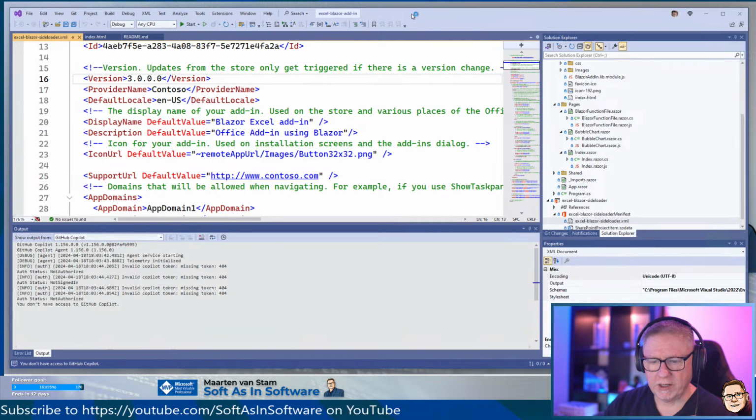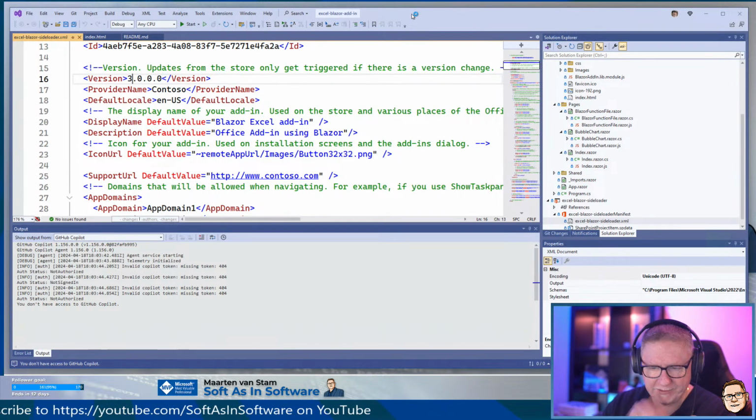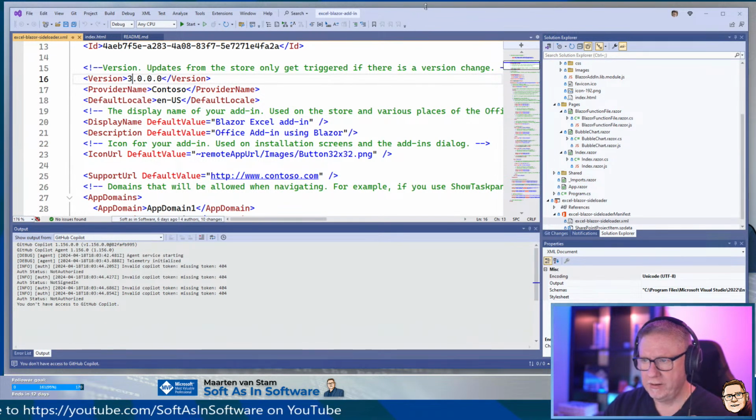Don't have access to GitHub Copilot. I still need to add GitHub Copilot to my environment.